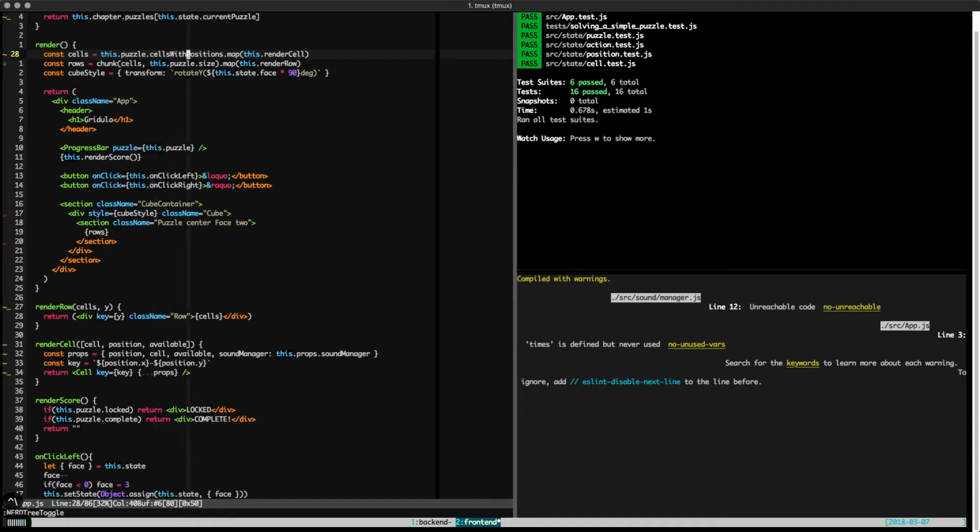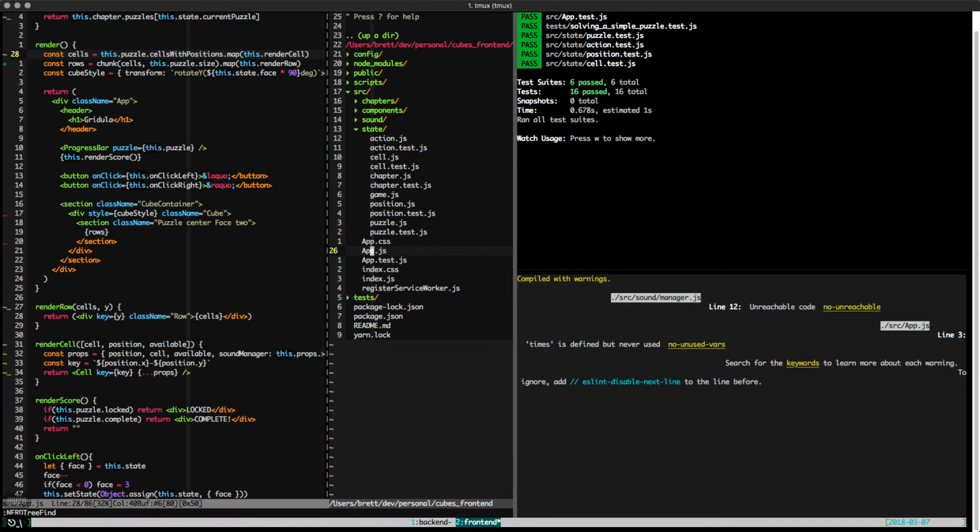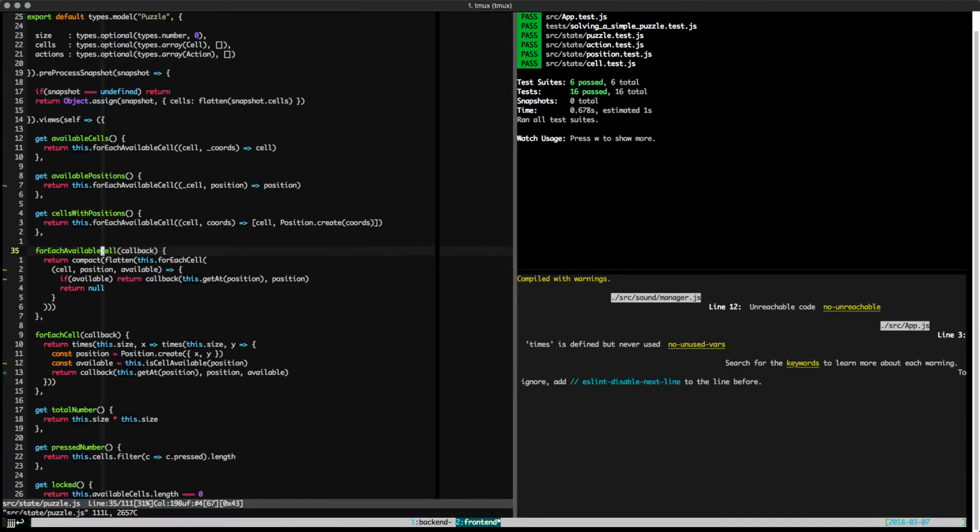Cells with... maybe I could call that processed cells. I'll refactor later. So cells with positions is now going to get, it's not chords anymore.